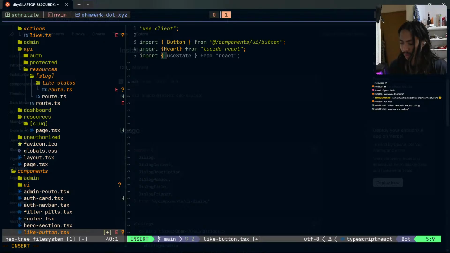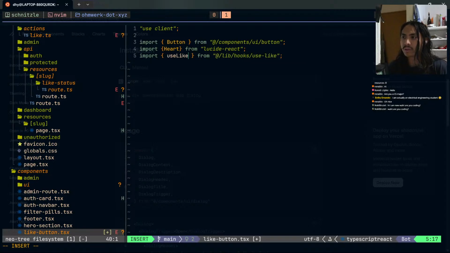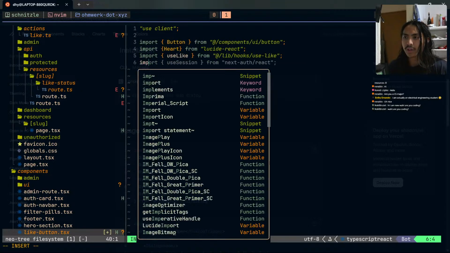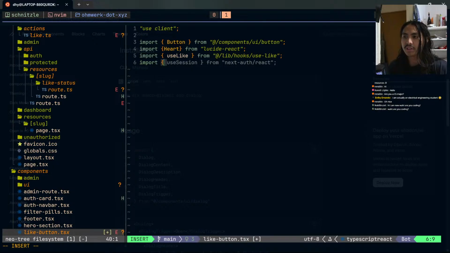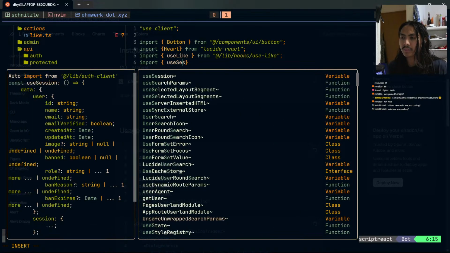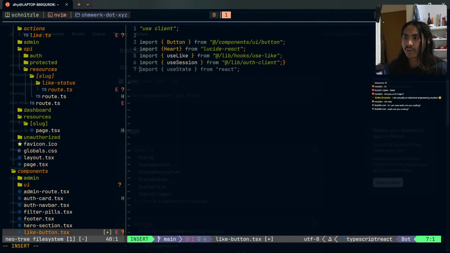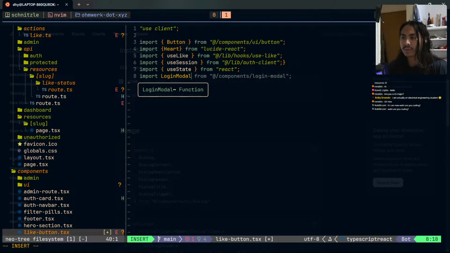Import the use like hook that we have. We also want to import the session, because the only way for you to like is if you are logged in, and then you have to use state and then the login modal.